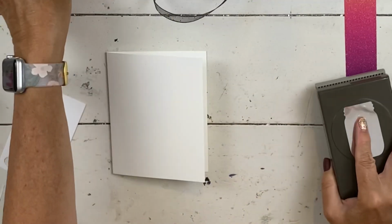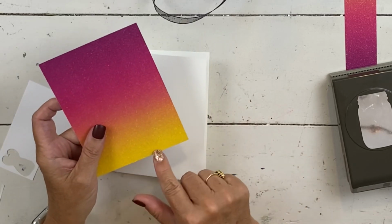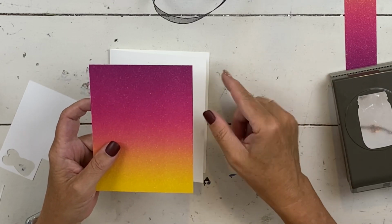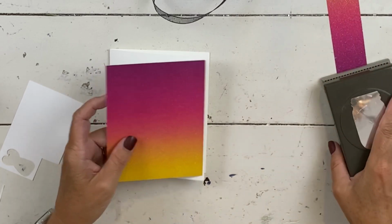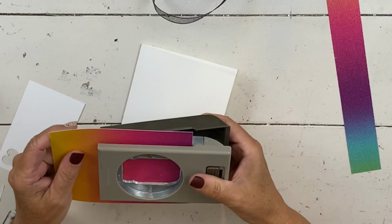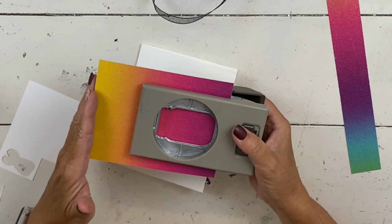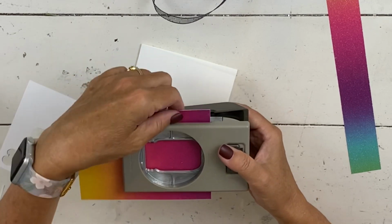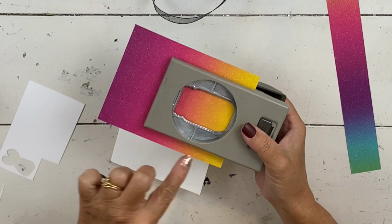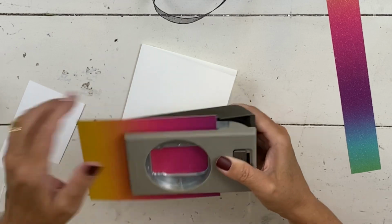So what you want to do, I lay my 12 by 12 paper on there, and then I always cut off some of the ends because that way you get more colors. It's up to you. It does waste a little bit of paper, but as you can see, you can use these strips. I'm going to use those for something else. So take your mason jar punch. You know, a ton of you have this because it's been around for a minute. And then the other thing you have to decide with the ombre paper is, do I want the base of my card to have more pinks or more yellows? Because once you cut it out, I kind of like where this orange is, and see I'm going to lose more of that. The pinks don't have so much of a gradient change. So flip that over here and just punch it.